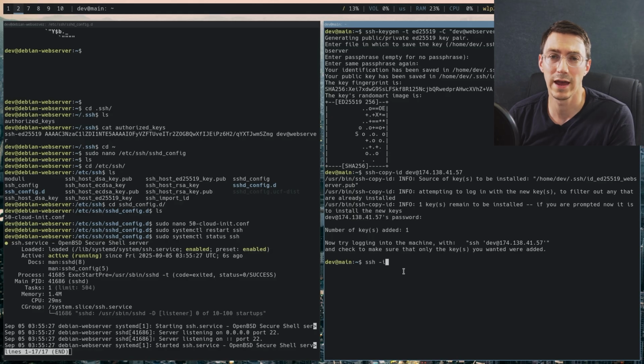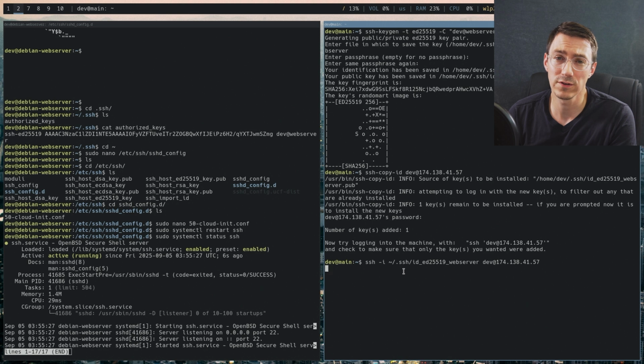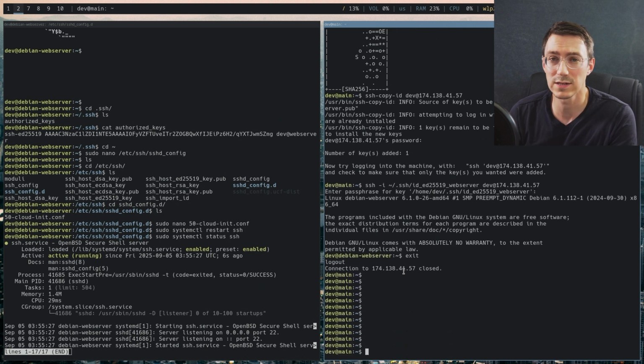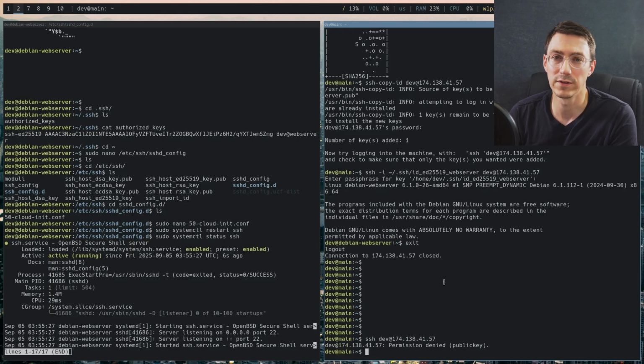Now, just to make sure everything is working properly with the configs that we have set, we can go back to our client machine and test out logging in via SSH with the actual key. So you can target the key that you named, and it should allow you to log in once you use your passwords that you've set. And then to further test this, you can exit out of that and then just try a typical password SSH, and that should give you a permission denied, and that's how you know you have things configured properly.